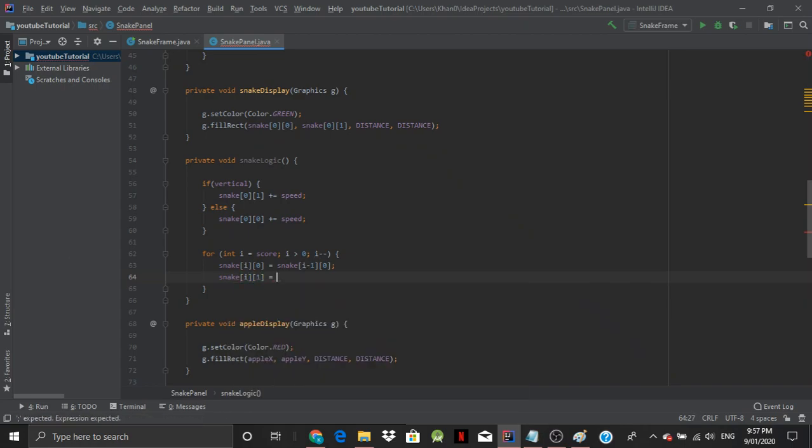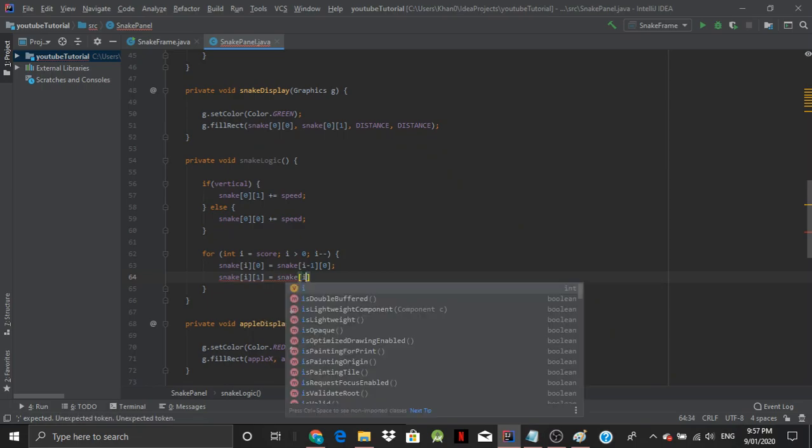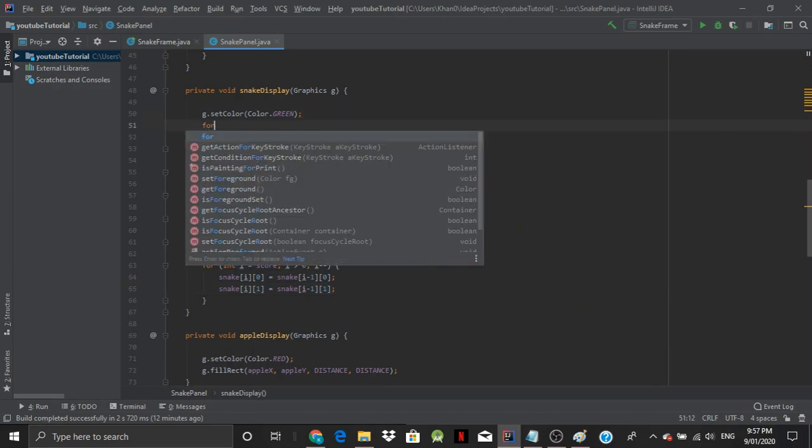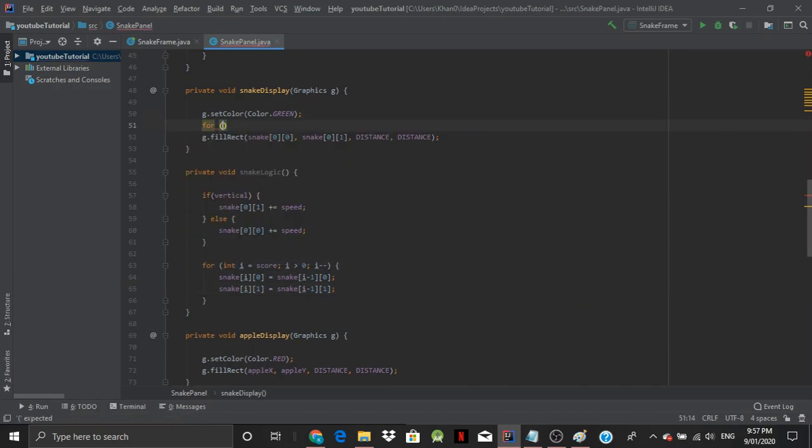And I believe this will be all the code that we will need for the snake to really grow. Not really. We're going to have to add one more thing, or two more things. For one, we have to add a for loop here.